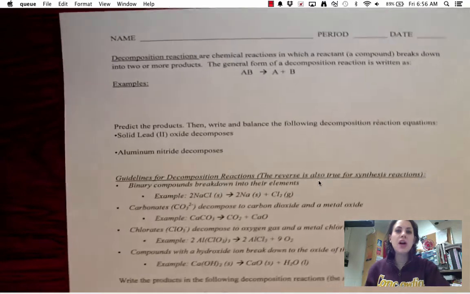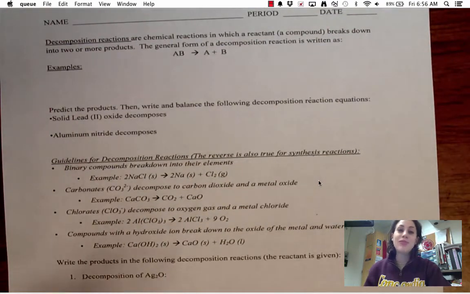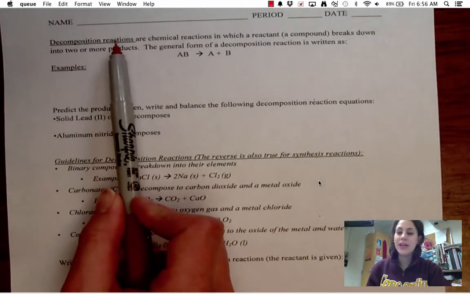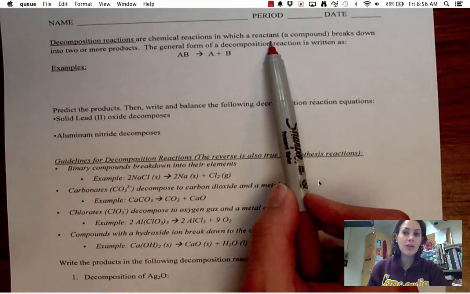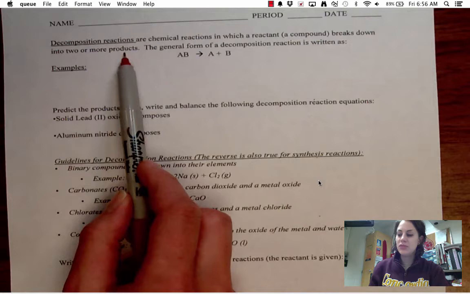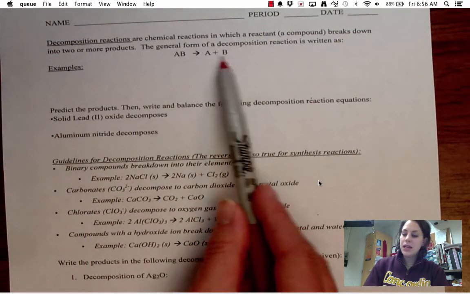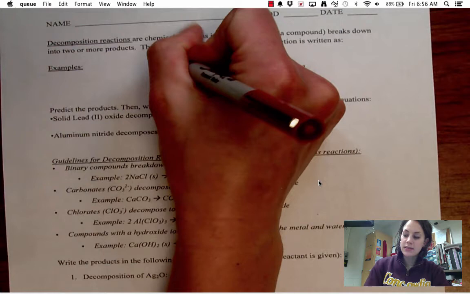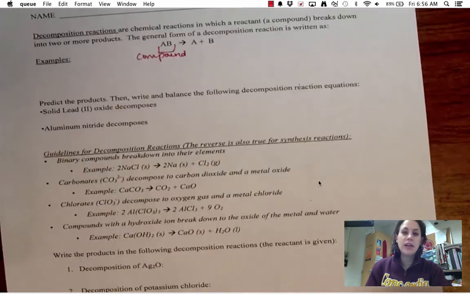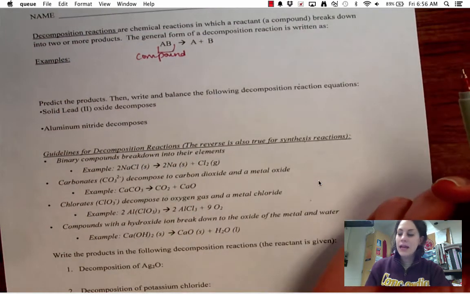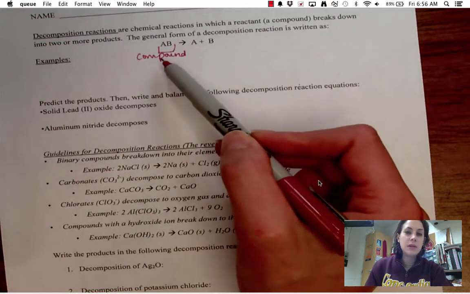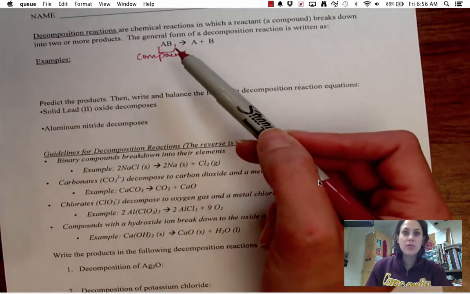Decomposition reactions are basically synthesis reactions in reverse. So what is happening in decomposition reactions is we have a reactant, which is typically a compound, breaking down into 2 or more products. And so this is my general form here for a decomposition reaction. Here I only have one reactant. This is my compound, breaking down into its constituent elements. And again, I would know what the formula for the compound is, or if I didn't, I would be able to write it. And then it would break down just into its elements.